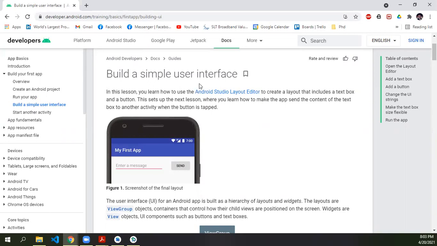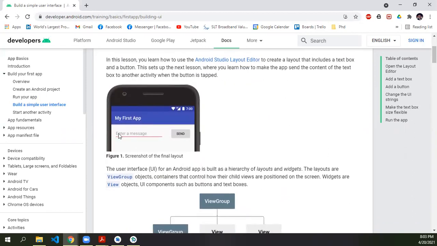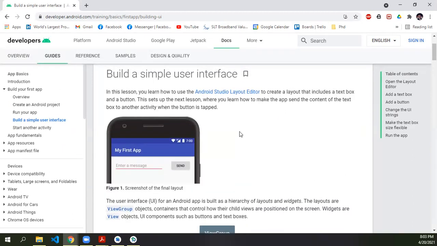So basically in this part, they are teaching you to create a layout. That includes a text box and a button. Like this, it has a text box and a button. Then what will happen is when you click on this button, it will go to a new activity and show the message.